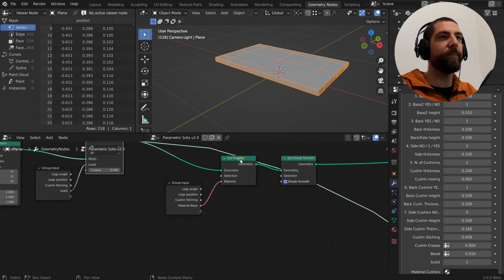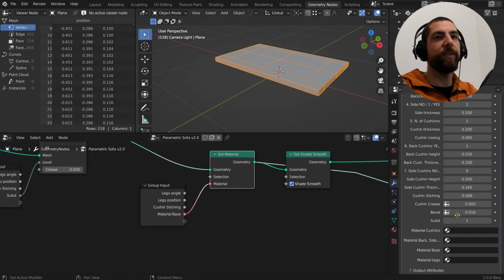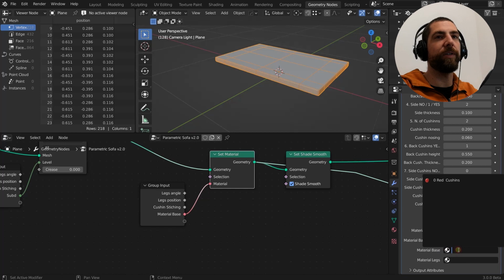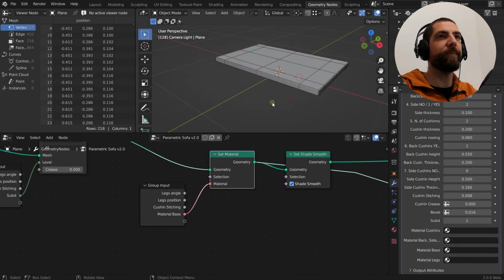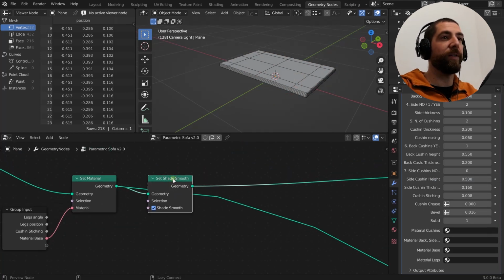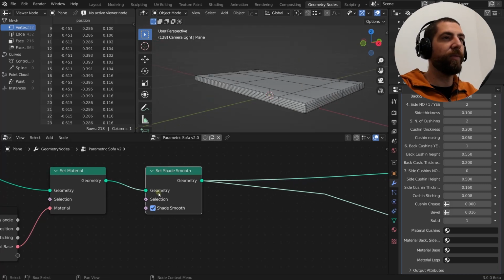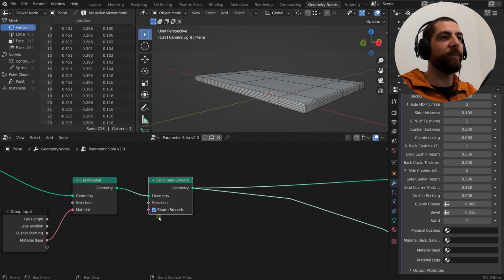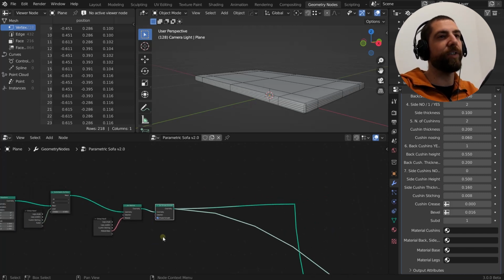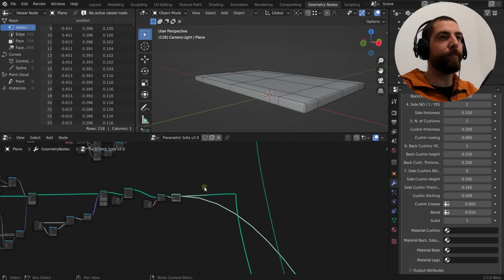And then the material, I just connected to the material base socket, this is where you're gonna choose the material for our base. And then again, shade smooth, but simple here because we want to shade smooth everything. So we just pass the node through and enabled it. We don't need to select parts of it like we did with the legs.